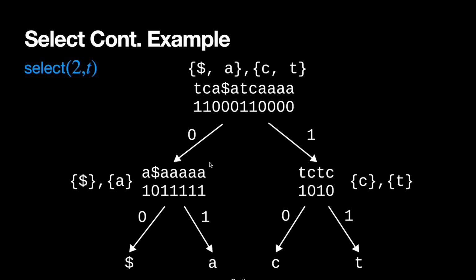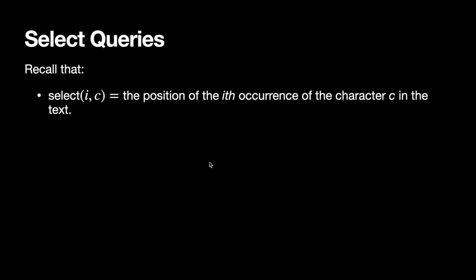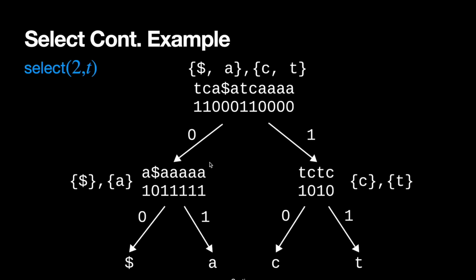For an example, we can use that same wavelet tree, which we've just gotten accustomed to, and we can run select to T. So this is essentially asking, if we recall our definition, the position of the second occurrence of the character T. Now in the wavelet tree, I have, still for illustration purposes, the entire string. Keep in mind, the entire string will not be available to the wavelet tree itself, so to speak, but we can manually count and see that the second T is, using one indexing, 1, 2, 3, 4, 5, 6, the 6th position of the text.